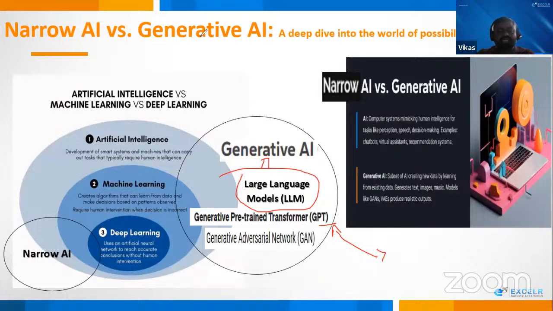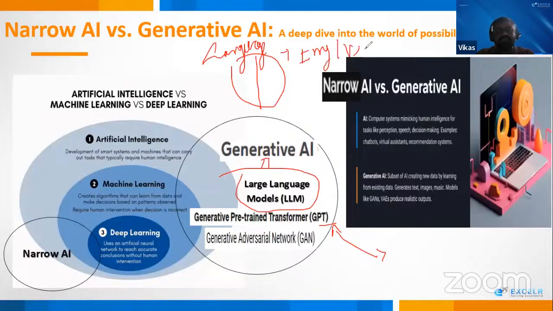We have spoken that there are two domains in generative AI. One is the language domain, and the other is the unstructured data domain, which covers images, videos, and audio. Based on the output we are trying to generate, we have bifurcated these models. Let me ask this simple question: when we use the GPT models, generative pre-trained transformers, for what kind of output are we using them?